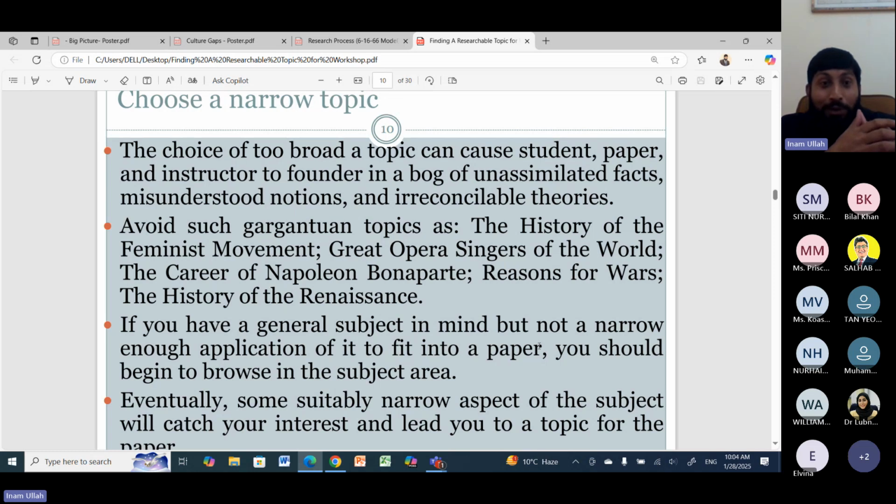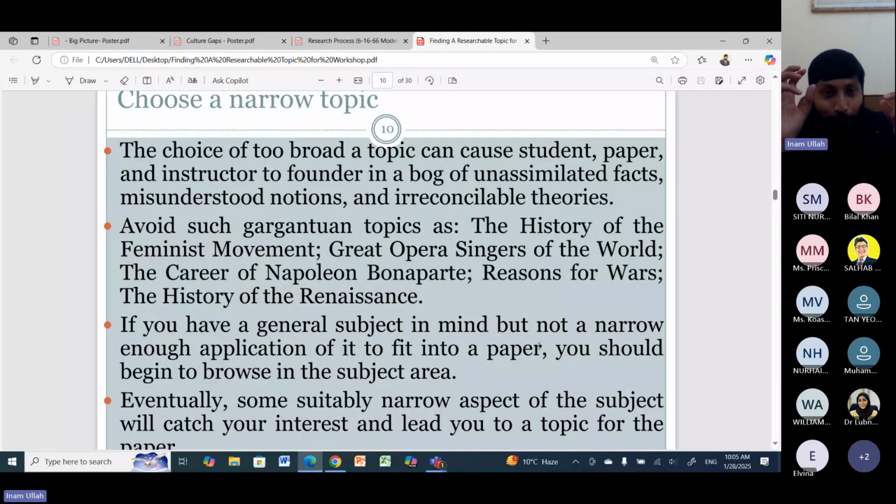So this is what I mean by the term narrowness, the element of narrowness. On the one hand, we have the length of the research topic. On the other hand, we have the narrowness of the topic. And these two are not dependent on each other. You can have so many keywords, but they are relevant to each other. They are related to each other. You have 20 words in a research topic, but they are narrowed enough. They are talking about only an aspect of a star. So that is acceptable.